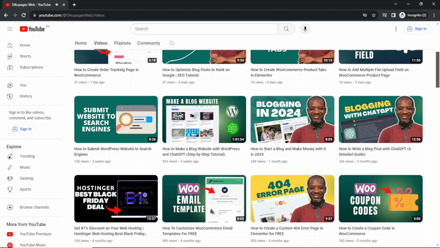One other key element you may need is a color with regards to your branding. You can choose whatever color you want, but choosing a color of your brand will be ideal. So if you look at most of my thumbnails, you see this green color at the background. This one is having a yellow background, but you see that my text is having that green color right here. And finally, you may also want to add some text which is emphasizing what you are going to be talking about in your video. So without wasting further time, let's get started with the step-by-step tutorial.